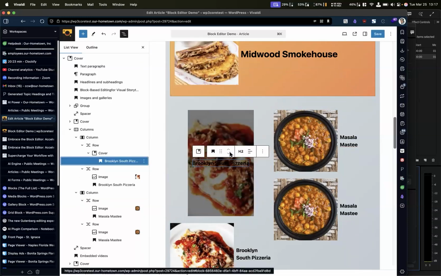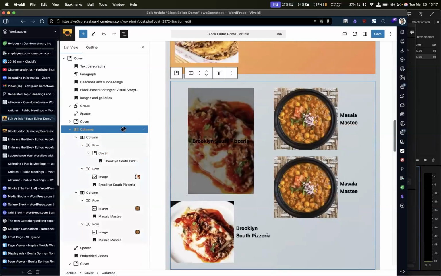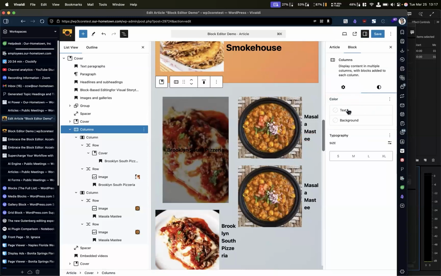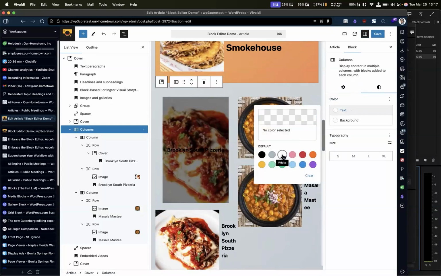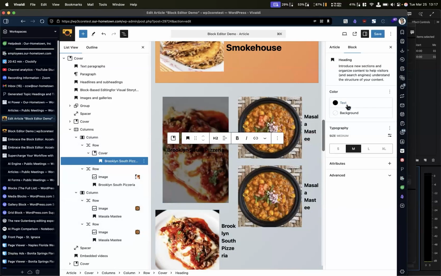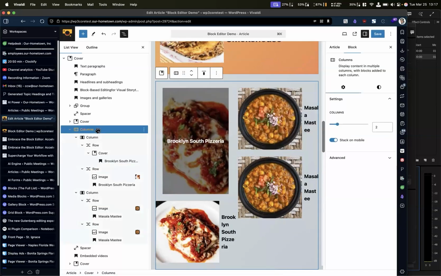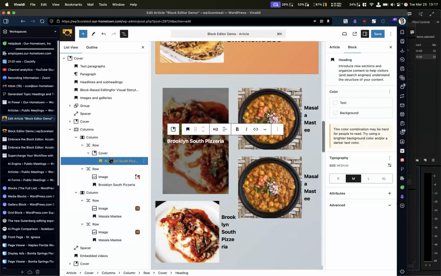Nice. Okay. And then you could also come up to the columns, because if you're going to do overlays, you basically want the text to be white. So if you take the parent, you can actually come to the style and do a group override, I think. Maybe not. Oh, it's overridden here. That's why. If this was set to clear, it'll just follow whatever the text color is set above it. Kind of like cascading style sheets. So if you set a color at a higher level, that color will trickle down unless it's overwritten.